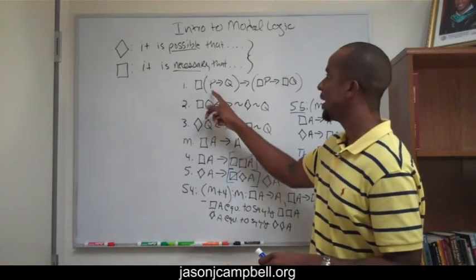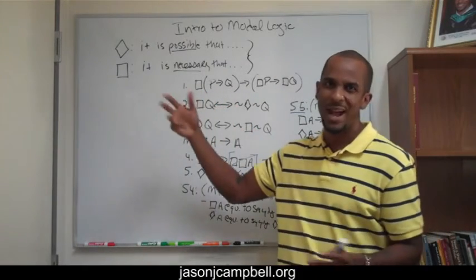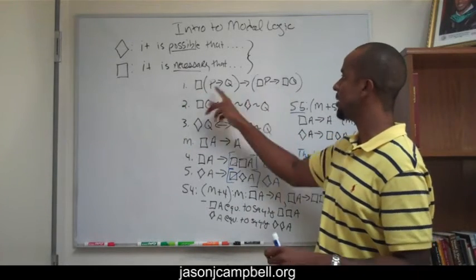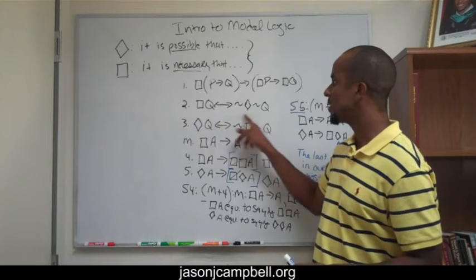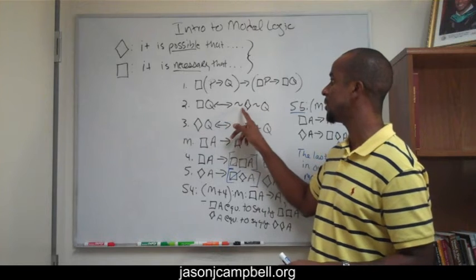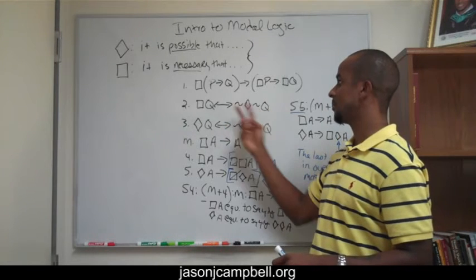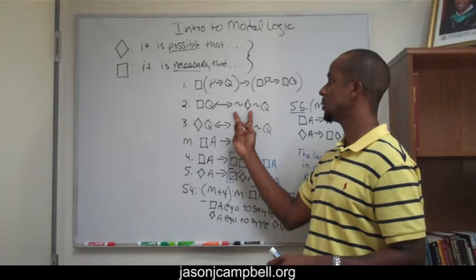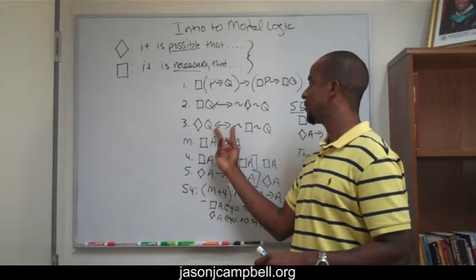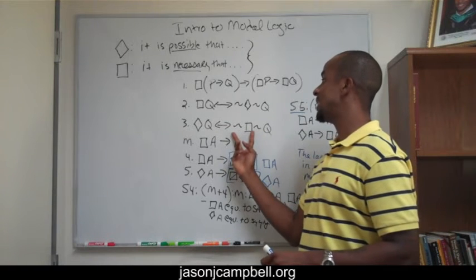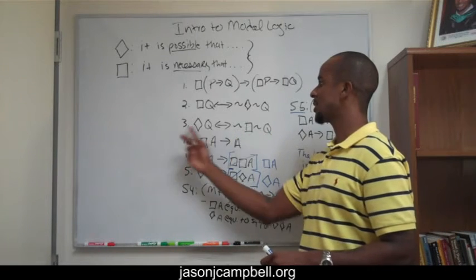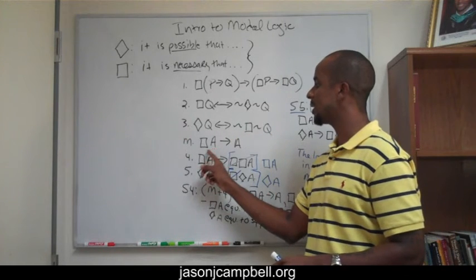The substitution rule isn't really that difficult. This is like sort of math that you learn in high school or middle school where you just sort of distribute the square to both parts. And then that makes sense. This makes sense insofar as we're saying something is, if Q is necessary if and only if, it's nonexistence. This thing's nonexistence isn't possible. This thing is possible if its nonexistence isn't necessary. That's all that means. All this is saying is that this thing is necessary. If this thing is necessary, then A has to be the case.